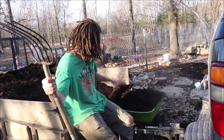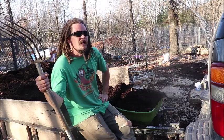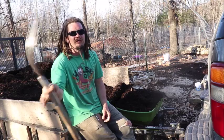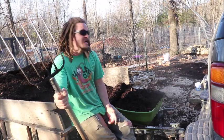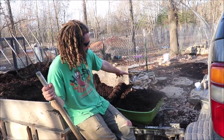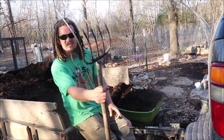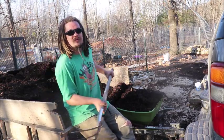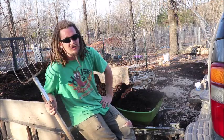They'll load these for free where I pick up this free mulch, but I've got to unload it every once in a while. I have to load it too, but no matter what, I've got to unload it. My normal way of doing that is just a pitchfork and 5 gallon buckets. This is probably about 4 to 6 5 gallon buckets worth, and it's a much easier target to aim for. I can be less careful throwing it over, since I'm not aiming at a little bucket, I'm aiming at this thing. It works out a lot better for us.